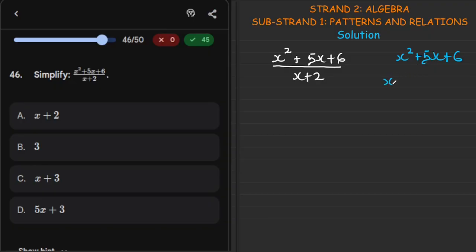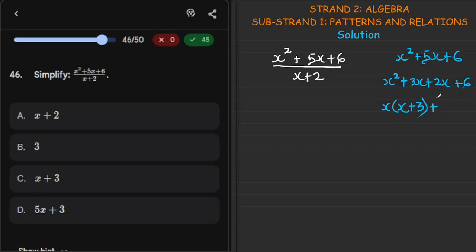So we have x squared, so that instead of 5x, we can rewrite it as positive 3x plus 2x and then plus 6. Now factorizing in pairs, we have x and then x here, so we bring that out. So I have x into bracket. x times what gives us x squared, that is an x. And x times what gives us 3x, that is a positive 3. Then we do the same thing over here. So there is a 2 and then 6.